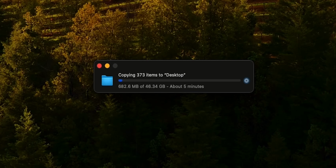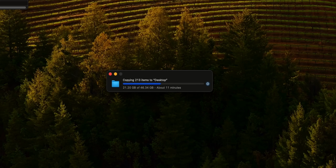So what I'm going to do is take a micro SD card, which are notoriously slow cards anyway. I'm going to dump a whole load of footage from the Osmo Pocket 3 via this, plugged in directly into the computer, but I'm also going to do it from the Osmo Pocket 3 itself, plugging the Osmo Pocket 3 into the computer and just copying all the files across, and we'll see how fast or slow this is. Surely this thing has to be faster than the Osmo Pocket 3 direct.